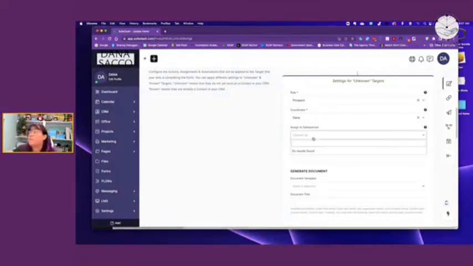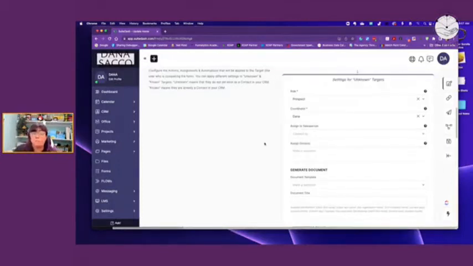Now say we have circles. Circles, think of them as groupings. A prospect, of course, could be in a prospect circle. That way, if you decide to broadcast something out just to prospects, you can. These are people that have booked a call with you or tried to book a call with you. Something might have happened. Maybe you're running a promotion just for them, and you can add these. Now, if you have salespeople, you can add salespeople to them.